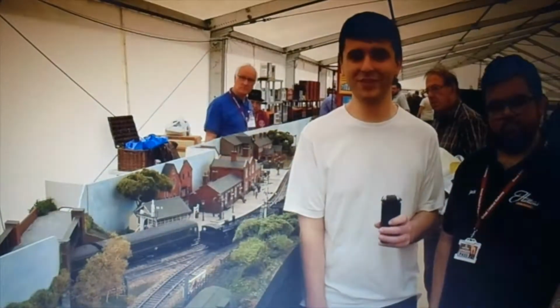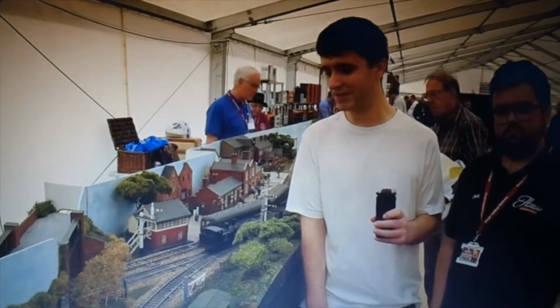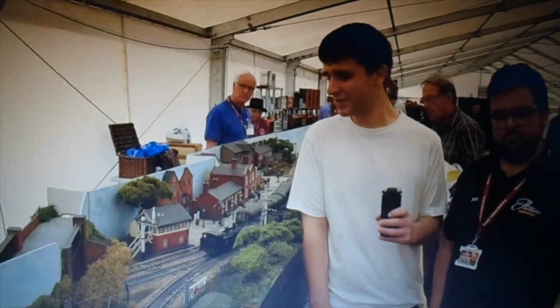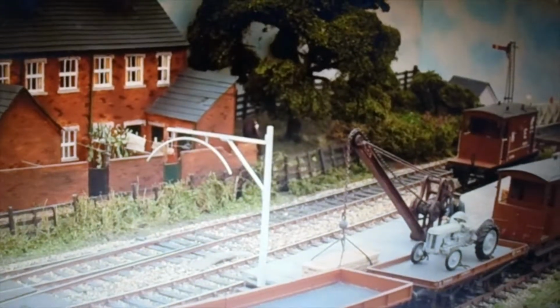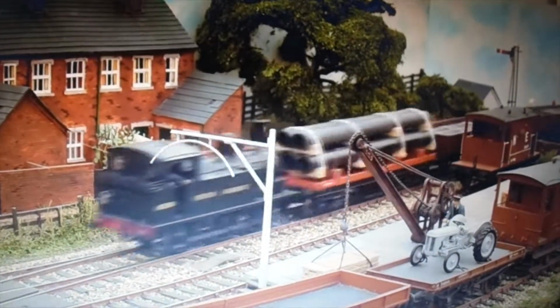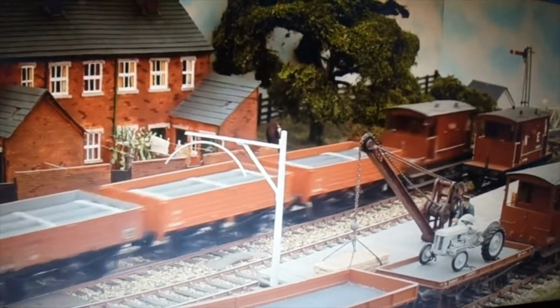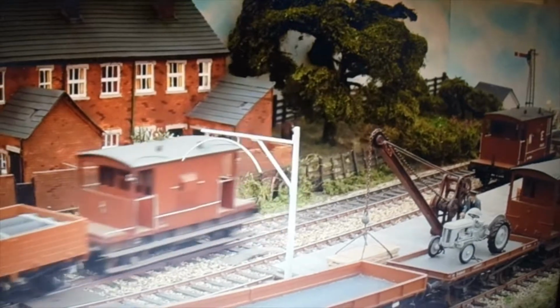Indeed. So it wouldn't be right if we did this video and completely ignored the O-gauge layout, so here's just a really fantastic example of one. So, you know, there's nothing flashy about this, there's no aeroplane shooting up towards you with this one. It's just a really beautifully detailed layout. Some gorgeous engines to see. Just everything about it is very, very nicely detailed, and there's a lot of attention to detail as well. I've seen the level crossings working. Everything about it is just beautifully presented, and it's just a great one to see, I think. It's a wonderful one, really, isn't it?